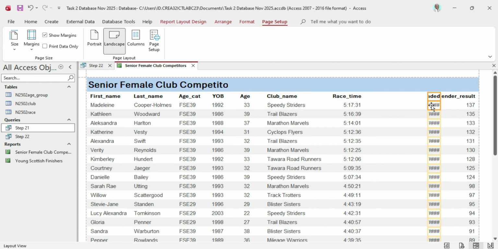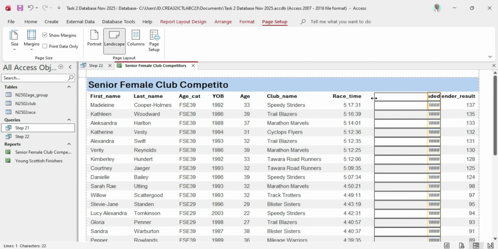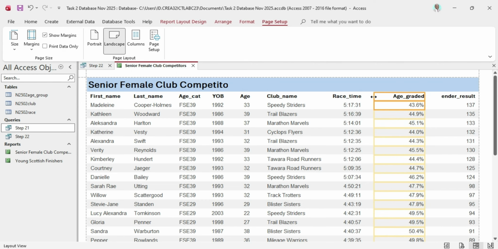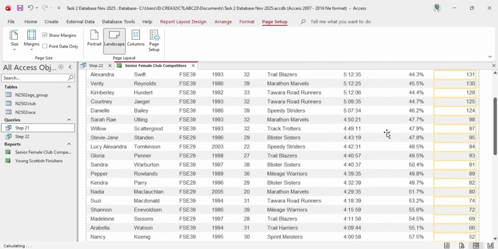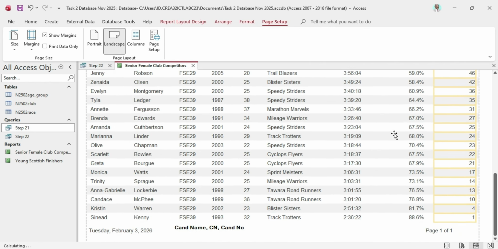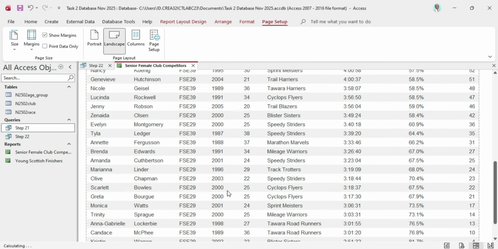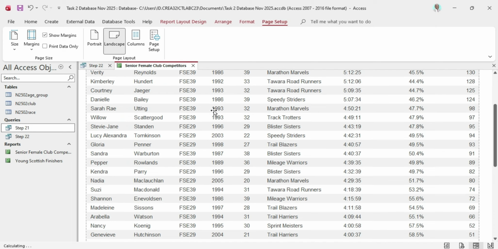Then the next one, do for this, age graded. Okay, you have some space now. Then do for gender results, which is the last one. So you can check and make sure nothing is overlapping, nothing is hidden. That's very important. Okay, to be sure.